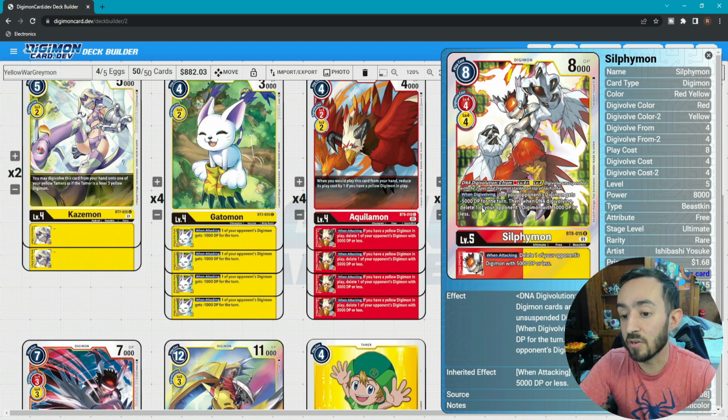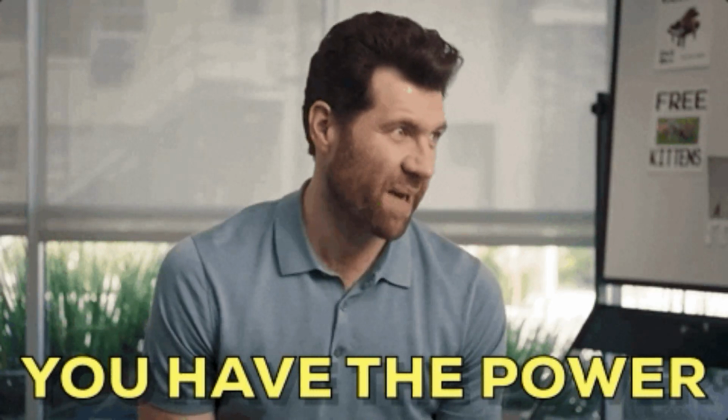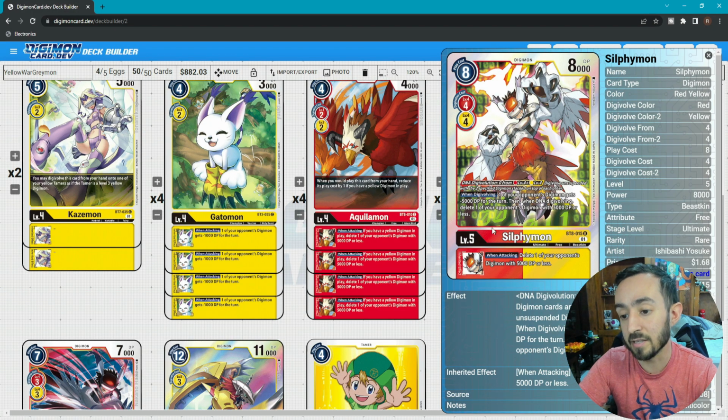Then, when DNA digivolving, delete one of your opponent's Digimon with 5000 DP or less. So technically you can wipe a Digimon with 10,000 DP if you DNA by giving it minus 5000 DP and then deleting it, since it will now have 5000 DP or less. What's really good about this, you DNA, you can pop up to 2 Digimon. Really great for armor. That's kind of what I'm going for here as well, being able to go against armor and just give them DP reduction, and then that way their armor purge won't really come into play because you're completely deleting it.